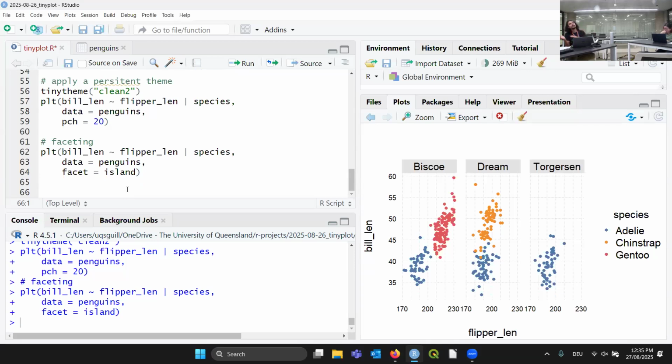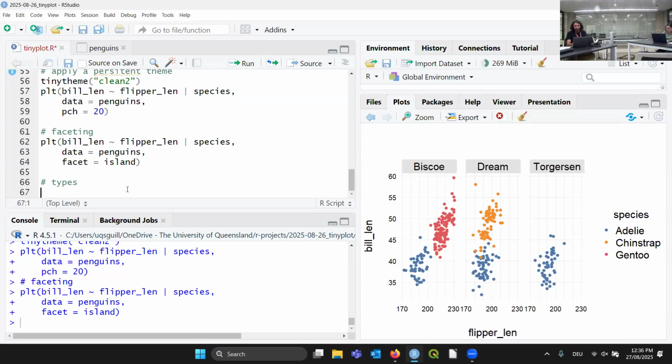Now we've looked at scatter plots. There's lots of different visualization types in tinyplot, and the way to change that is to use a different type. So for example, let's go to PLT.